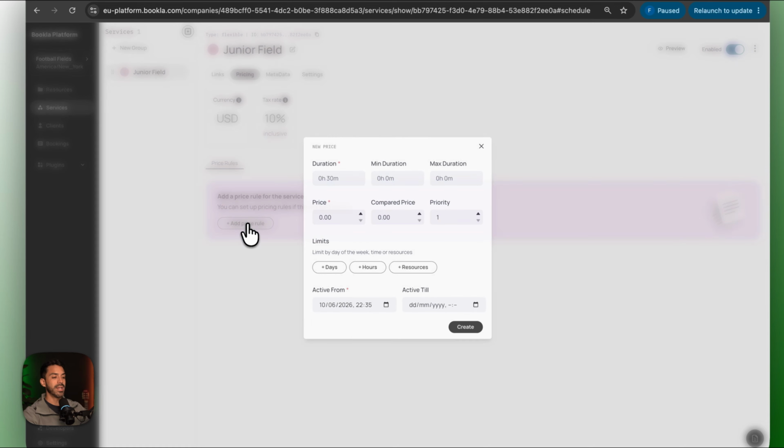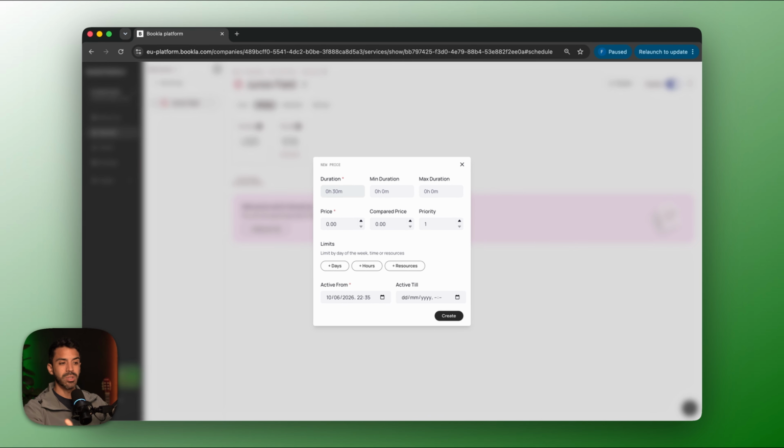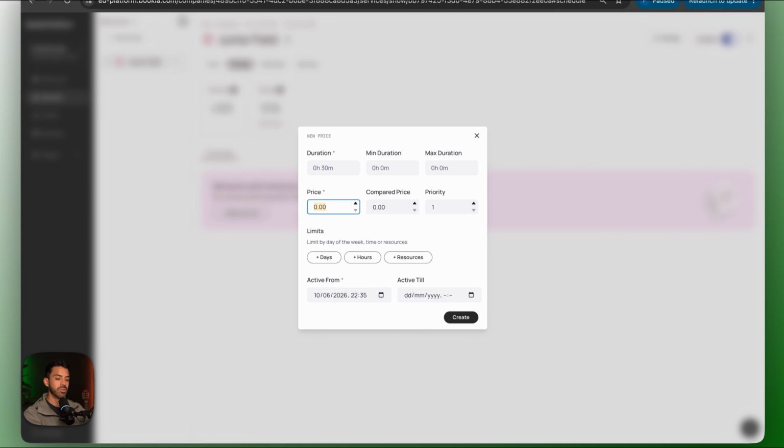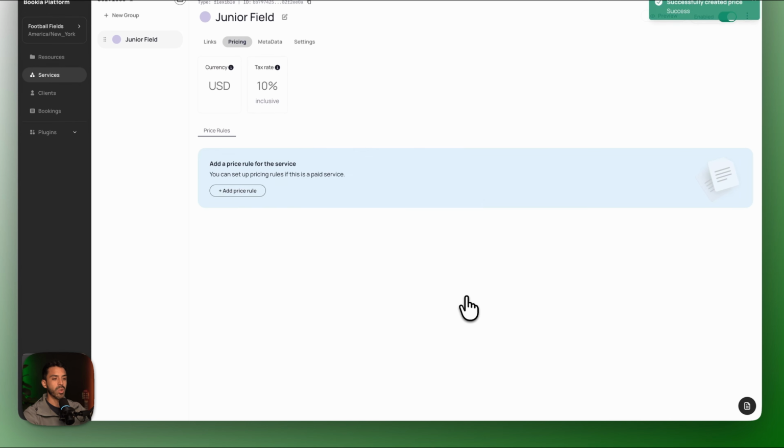Okay, let's go ahead and add the pricing. The duration comes by default at the same time increments as you chose before. So every 30 minutes, how much will it be? That's the price we're setting. So every 30 minutes will cost $60. And then the minimum duration you can hire is 30 minutes, but you can set this to an hour. And the maximum duration, I will say 4 hours. Great. And then we create.